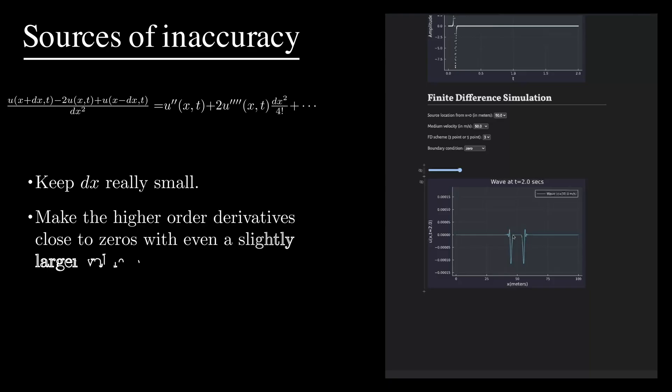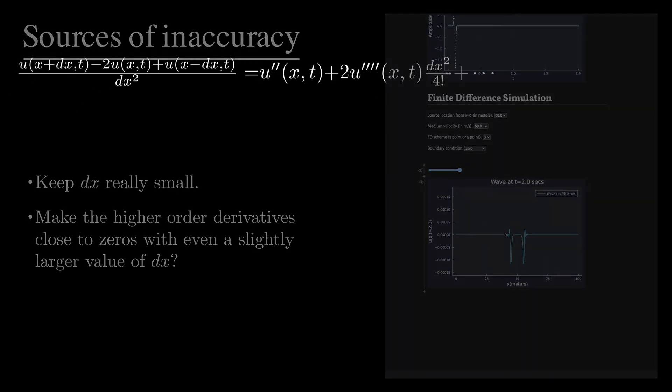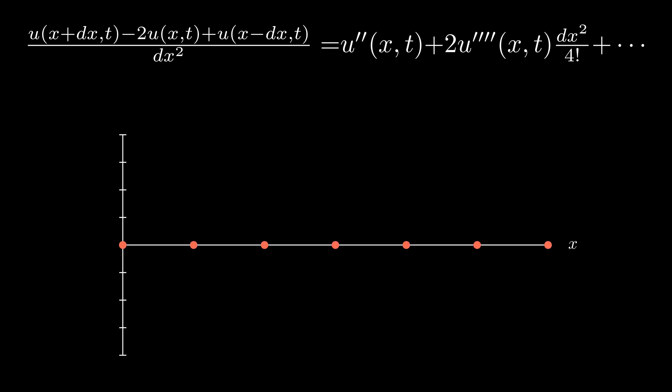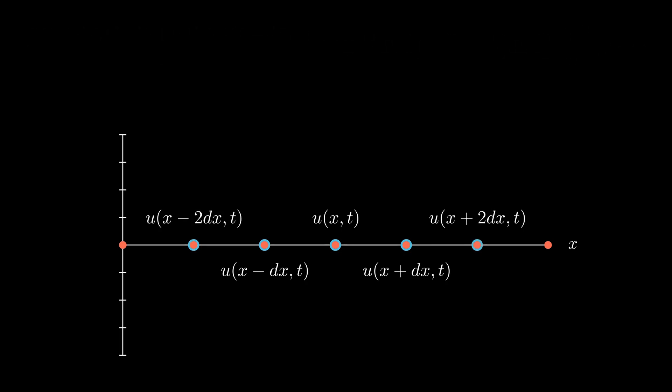Another way to fix this is by using a more accurate approximation. If you look at the finite difference formula, it's using 3 points to approximate the derivative. There is no restriction on us to not use more points. A very common option is to use 5 points instead of 3. I'm not going to derive the formula, but we'll leave a link in the description for anyone who's interested. So the derivative approximation using 5 points is something like this. And from this formula, you can see that the term after second derivative is of the order of dx to the power of 4. So even a slightly larger value of dx should send these terms approximately to zero.